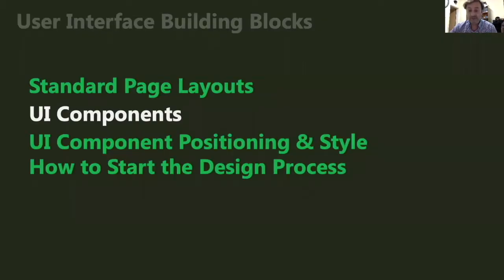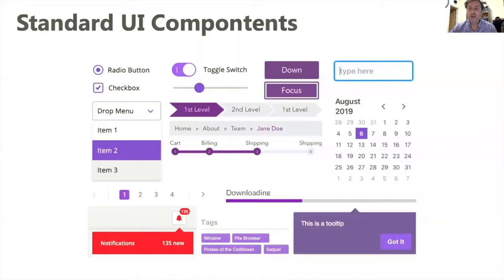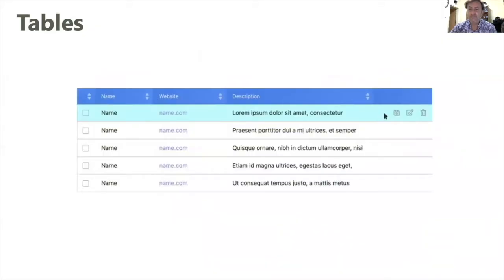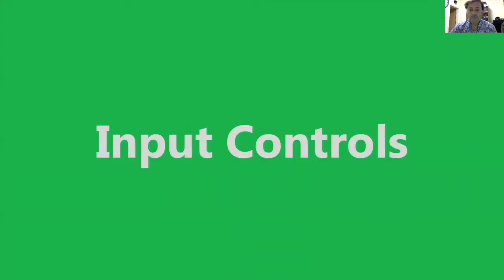UI components. You can use UI components any way you like, but there are some expected design standards that you should follow. Tables. The table is the first and most basic of all UI components. Tables are one of the main building blocks for all UI design. Tables are used in two main ways: as an exposed table element to the user's UI, and as a construction frame by the developer.